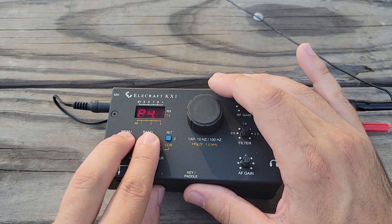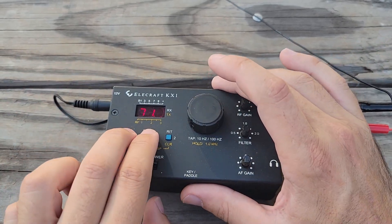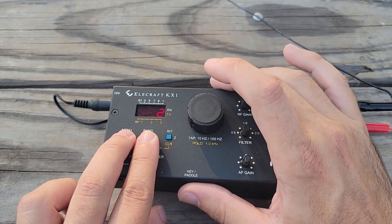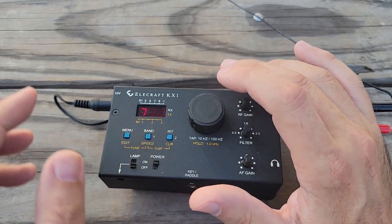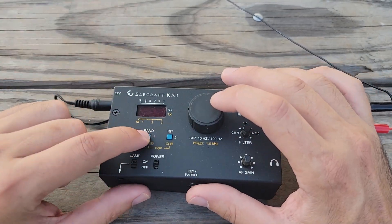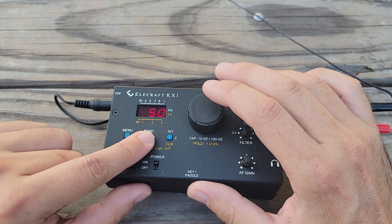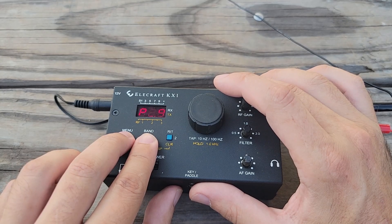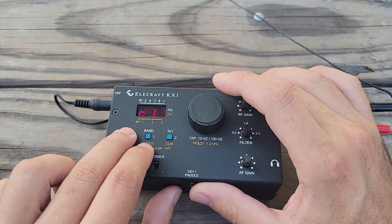All right, power out is 4 watts. Next band — this is 80 meters. Let's tune this one up. Power out is 1 watt, so it's not very happy on 80 meters. That's asking a lot of this tuner — SWR is 9.9, so I would not run there. We would need more wire for it to work on 80 meters; 28 feet of wire is asking a lot. At 7050, 3 watts out and 1.1 SWR.